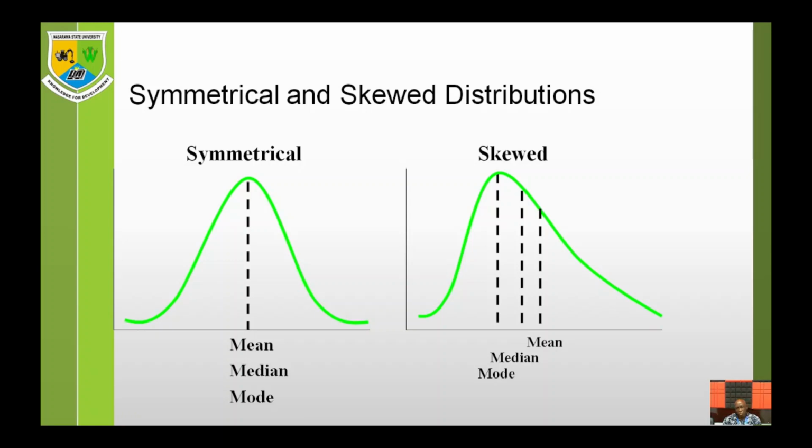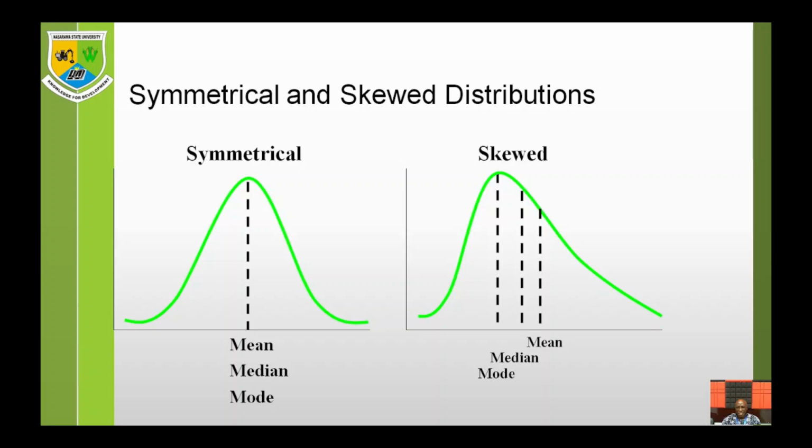We have the second one on this figure, the B part, which is the skewed distribution. It is skewed because the right side is not equal to the left side. One side is larger than the other, and a skewed graph could either be skewed to the left or skewed to the right. But what we have here on figure 1a is showing a skewed graph that is skewed to the right.